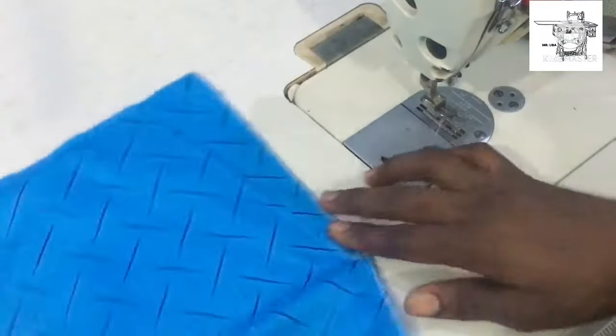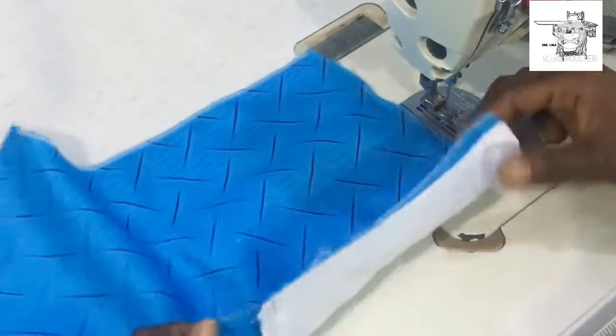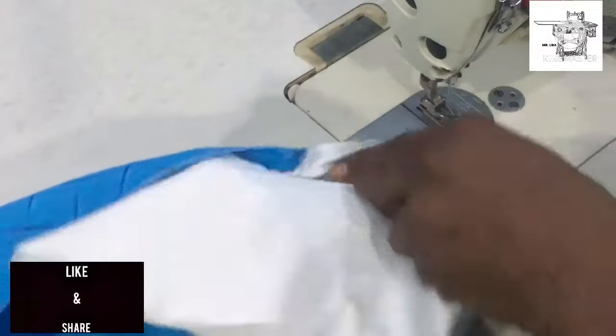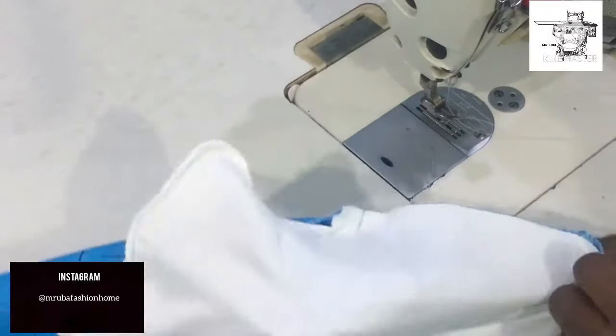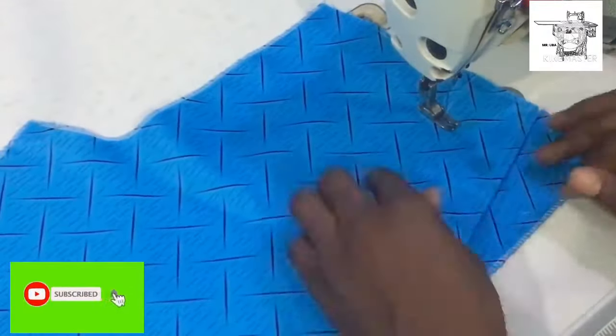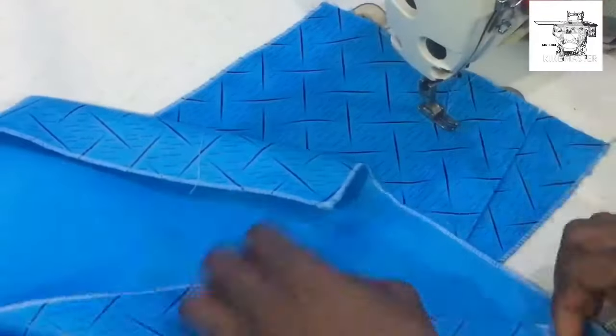Okay, now as you can see, this pocket is now ready, my front pocket is already done. Remember, there are two patterns. I'm going to fix the other side like this. I can see how neat the pocket is. I'm going to fix the other side the same way I fix this one. There's no difference, just that this one is left and this one is right.